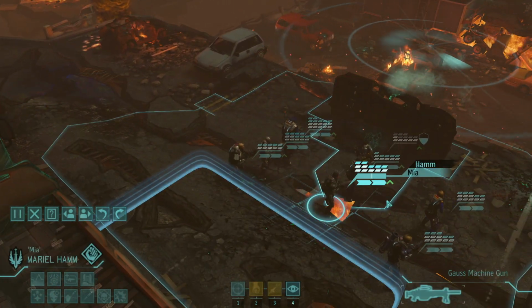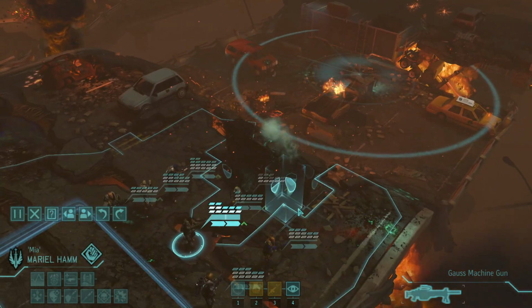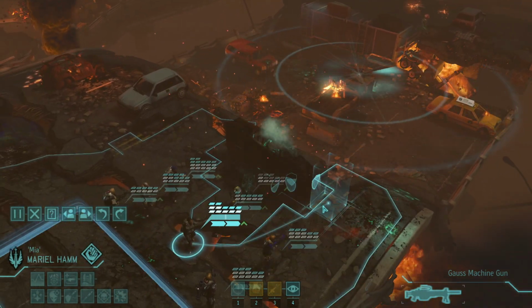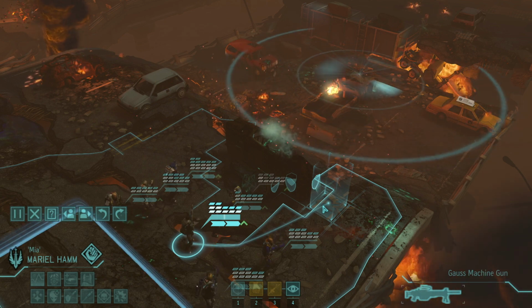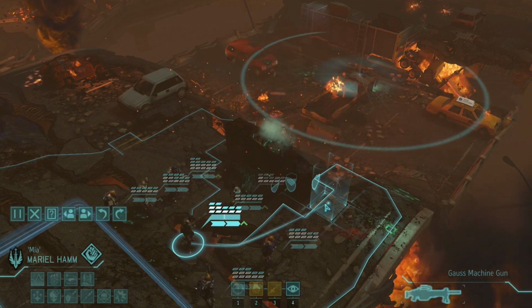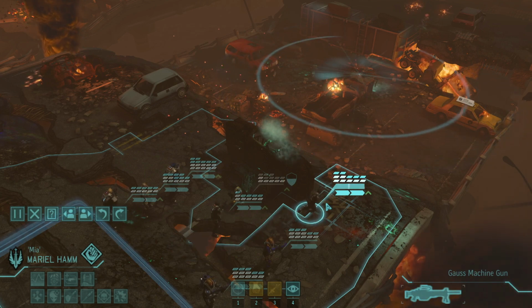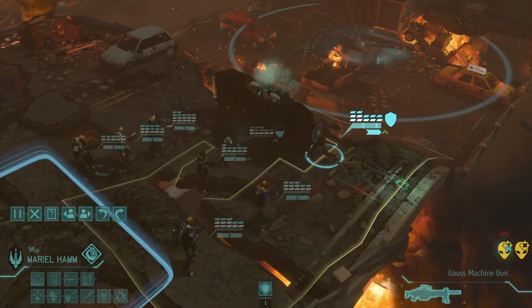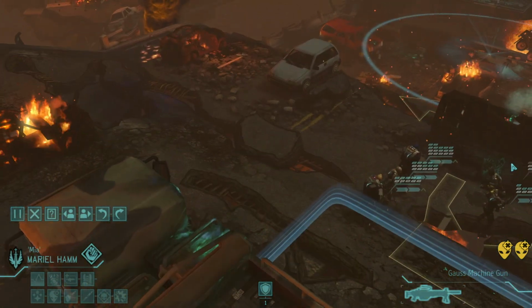Let's see, Hamm. Why don't we try to set you up? You've got the Gauss machine gun. Question is, will you have vision all the way across? I'm not noticing that you will, but let's find out. Heading there now. Okay, we don't activate. It is at long range, so we about know where we need to be.